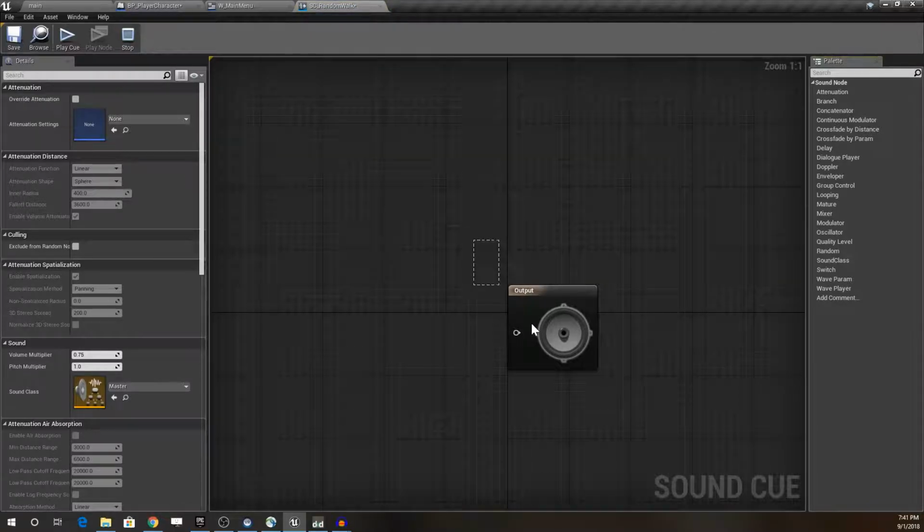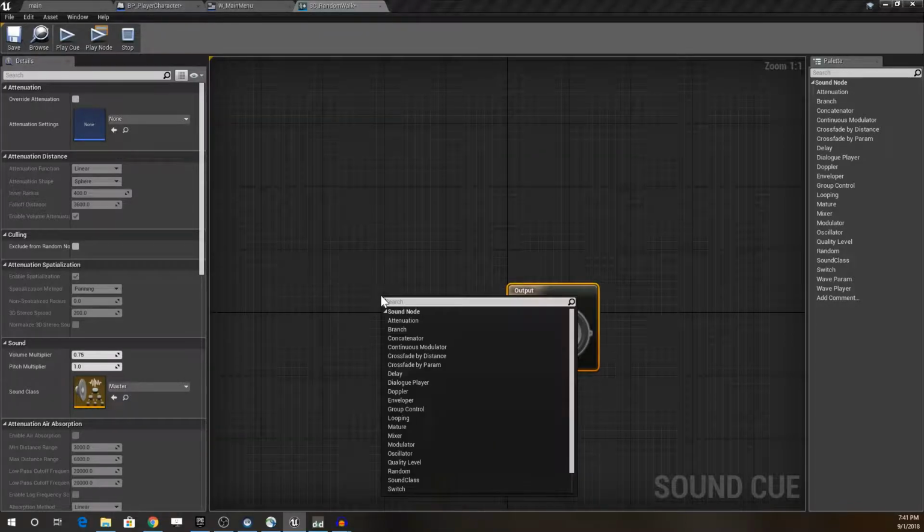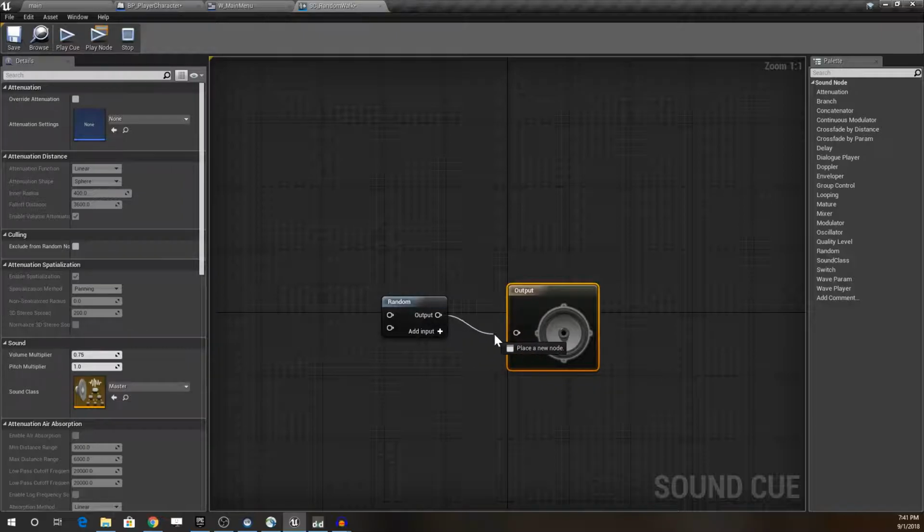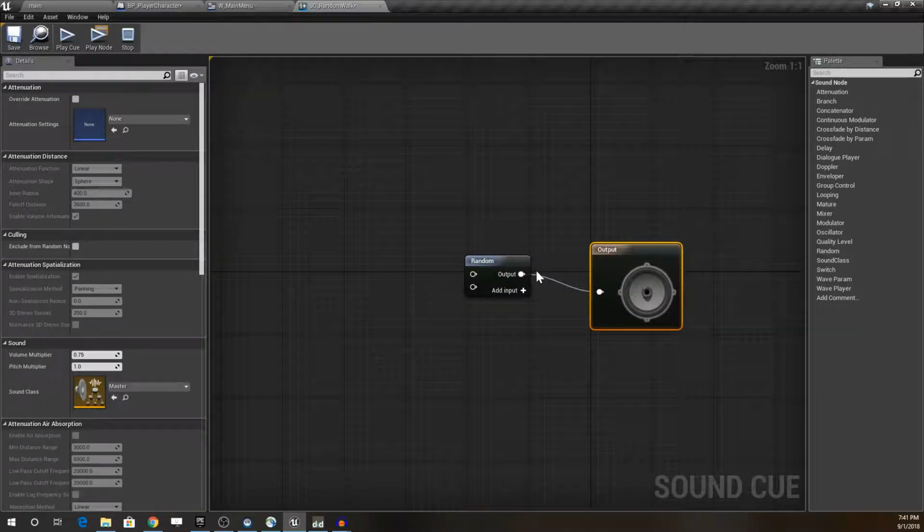If we open it, we get an output that looks like a speaker. This is the final output of whatever it is we're going to do. If you right click on this, it looks a lot like our blueprint editor, but this is for sound. So we want random. We're going to take a random branch here, and that random branch will output. Since we have 3 sounds, I'm just going to plus on the input.